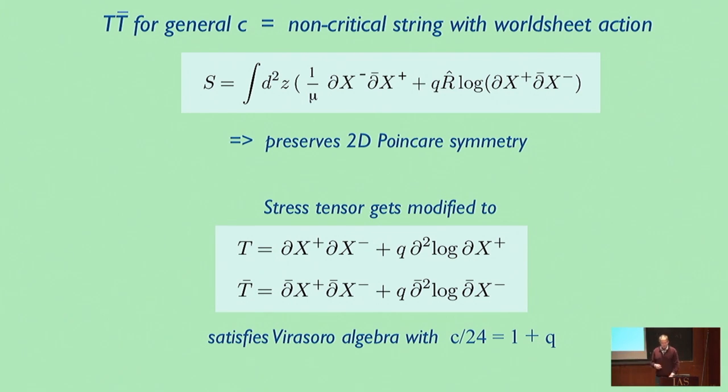Yeah. How does this resolve the initial problem with T T-bar being an irrelevant operator and leading to divergences? That's somehow fixed here or not? So the thing is that I'm not. What I'm saying here is that already at this point, I wouldn't necessarily know if I couple this theory to a CFT, and I take the BRST cohomology of the combined theory, that I should view that as a deformation of the CFT. It's a different theory.